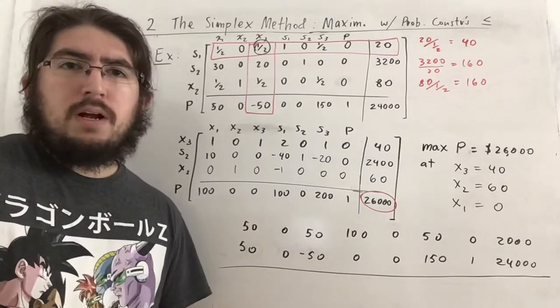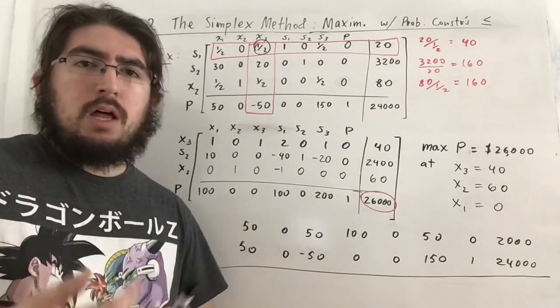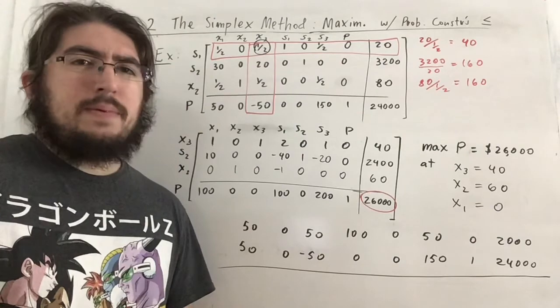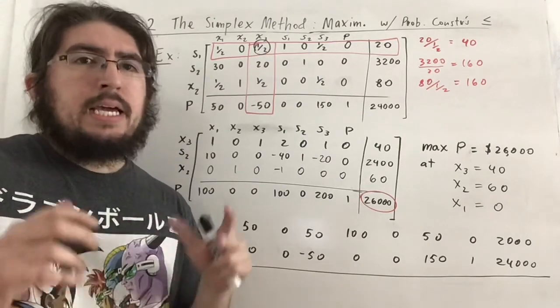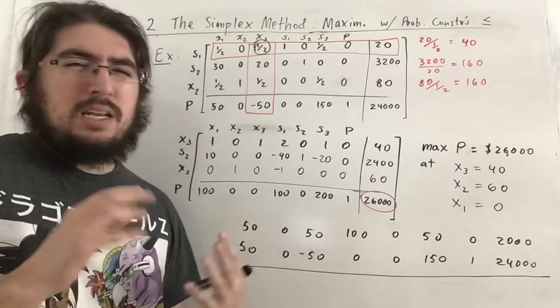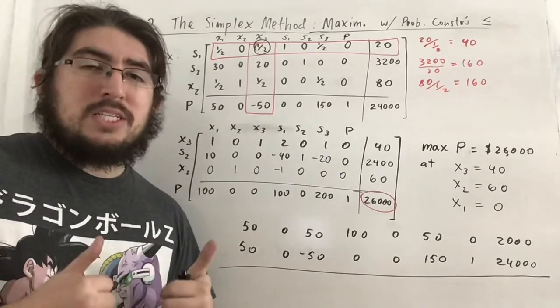So I know it was a lot to follow, but again, if you tried these problems and followed along with me, it shouldn't have been too bad maybe, but it's just the row operations and the pivoting process. Understanding that is key, and we'll see that get a little more complicated in the next section, and I'll see you then. Thanks for watching.